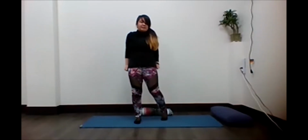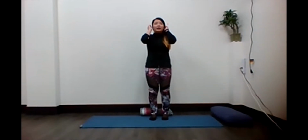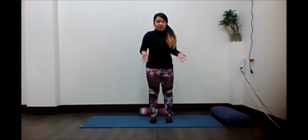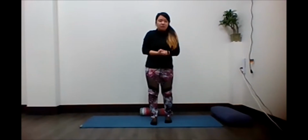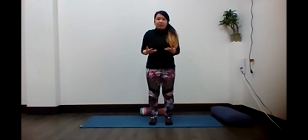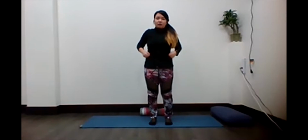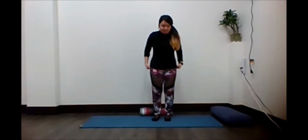So now that we're in standing, we're going to do some standing poses. Again, please see if you can really feel into the foundation of the pose, which for standing poses is really just going to be in our feet. And also see if you can use your breath as a way to keep you focused and anchored in whatever pose we do. So we're going to start with our chair pose.